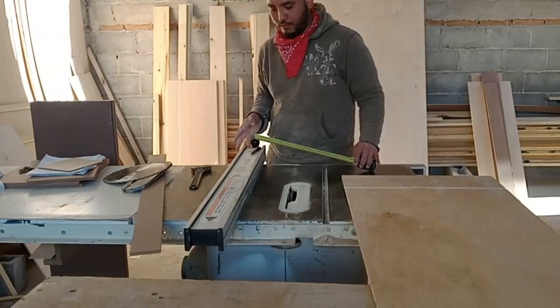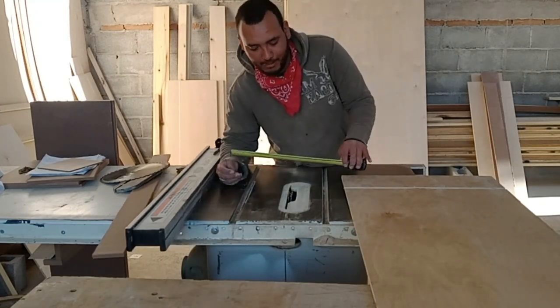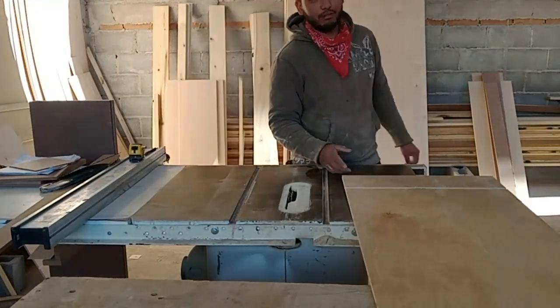So right now we're measuring to make the groove for the shelf. And we're gonna go, how much? 22 and three quarters? 22 3/4.